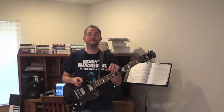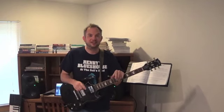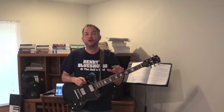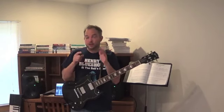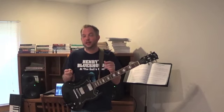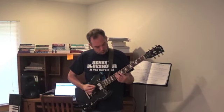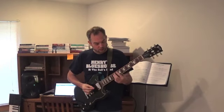Now that riff might sound familiar to you because Metallica does an almost identical riff on Seek and Destroy on their Kill 'Em All album from 1983. Now, they're in standard tuning, E, so they're a little bit higher, but again, that's not really relevant. It's essentially the same four chords descending, and I'll demonstrate that real quickly. So if you know the chorus from Seek and Destroy, those four chords. Now later in that song, at about 5 minutes and 50 seconds, they do a cool little variation on that chorus riff and turn it into this.